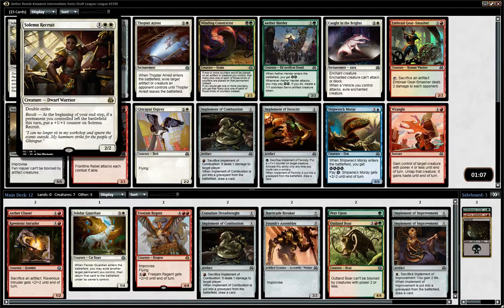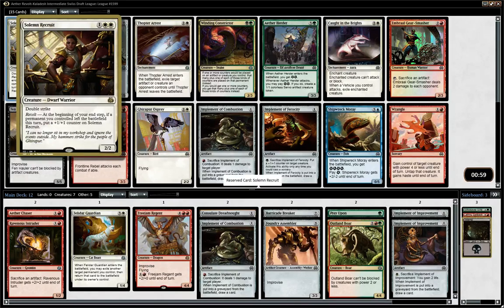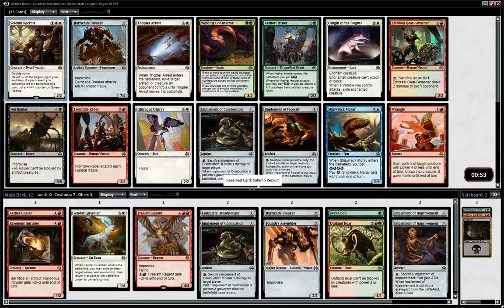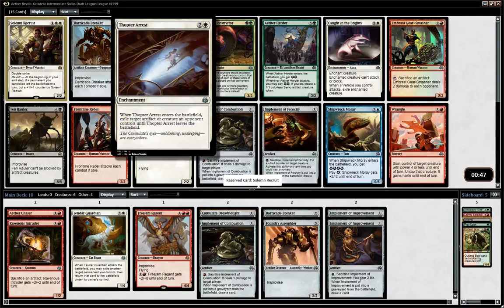Maybe. Ooh, hello. That's Revolt that doesn't require ETB. Right, especially when we have 3 Implements already. Yeah, maybe green is fake. Let's quickly look at the other picks before we decide.